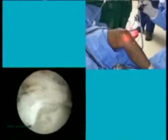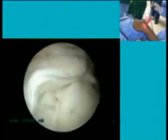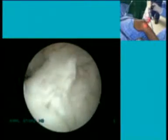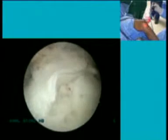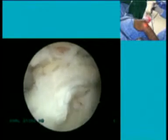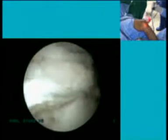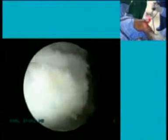Then give me the tibial guide, please. Do you like to remove the tibial stump before proceeding, or are you happy to proceed? No, I'm happy to leave as much old ACL tissue intact as possible. Then I need the drill guide again.